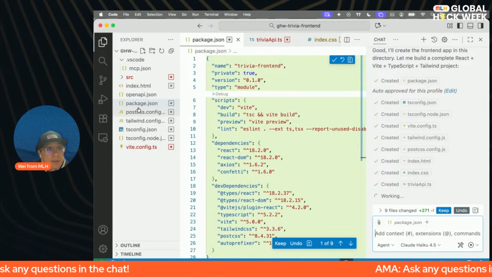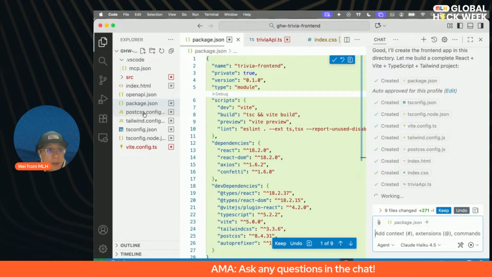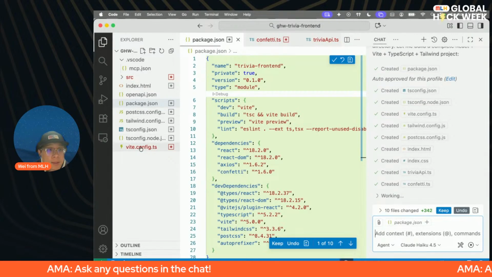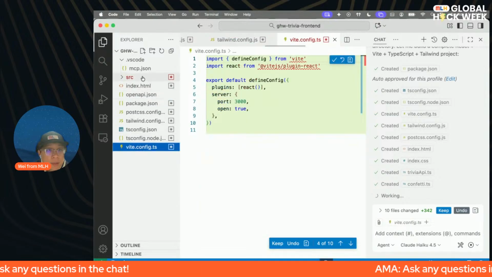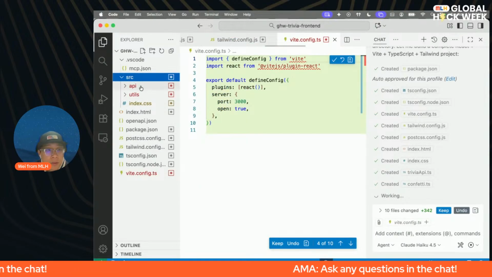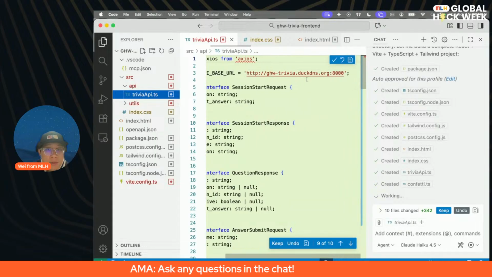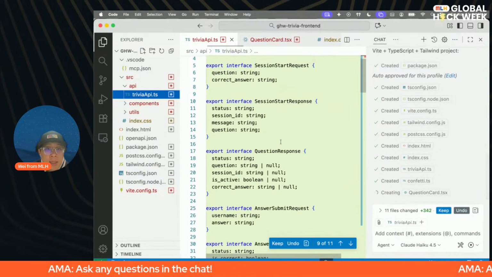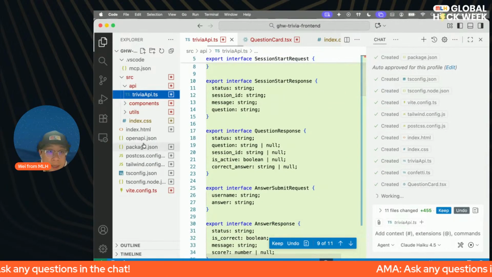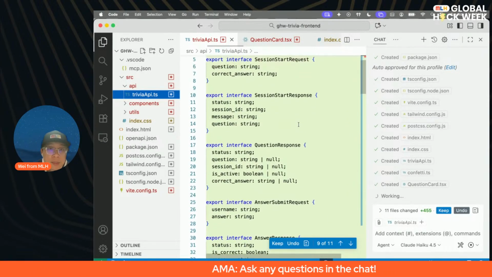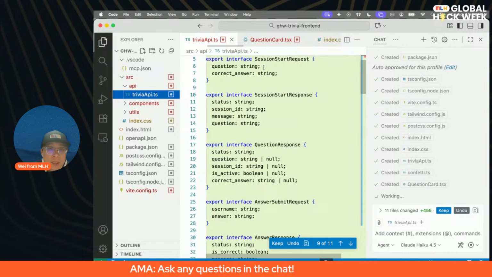Okay, you can see it has created package.json for all of the packages and some files for setting up Tailwind, Vite, and some of the source files. It's created an API client to interact with our API. From the OpenAPI specification, it's able to generate all the necessary interfaces to be used on the front end.